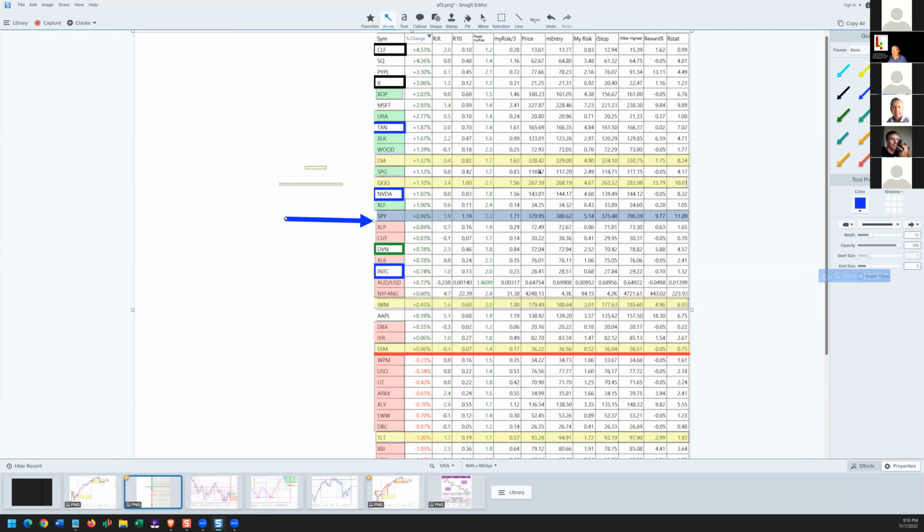The semiconductors: Intel lagged at 0.74. NVIDIA was better than the market at 1%, but lagged the Qs. And then Texas Instruments was the strongest semiconductor. It was better than S&P Tech and the NASDAQ 100. So Texas Instruments feels like it has a little bit of juice in it. Okay. And then Devon Energy was right around where the market was today at plus 0.78.